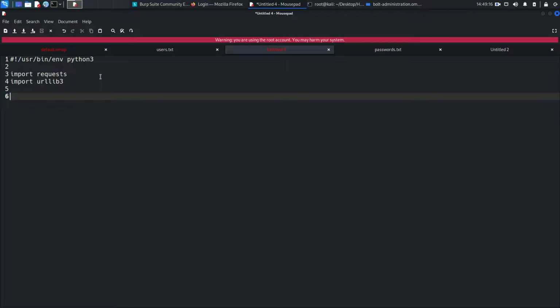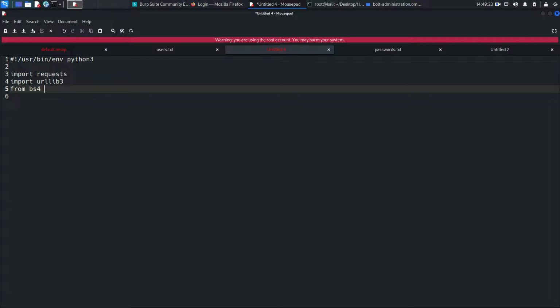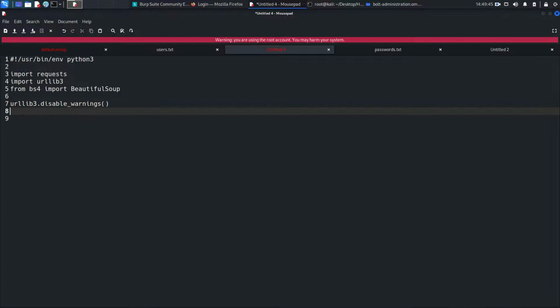Because we need to grab the token every time, from bs4 import BeautifulSoup, fine. Then urllib3.disable_warnings, fine, so that we do not get warnings every time.